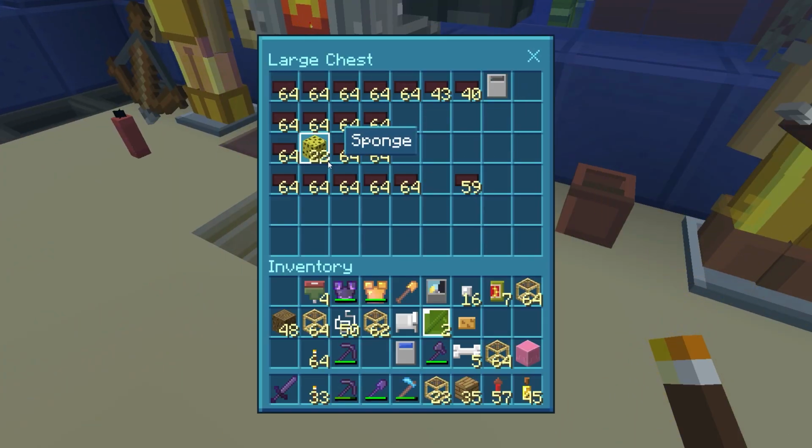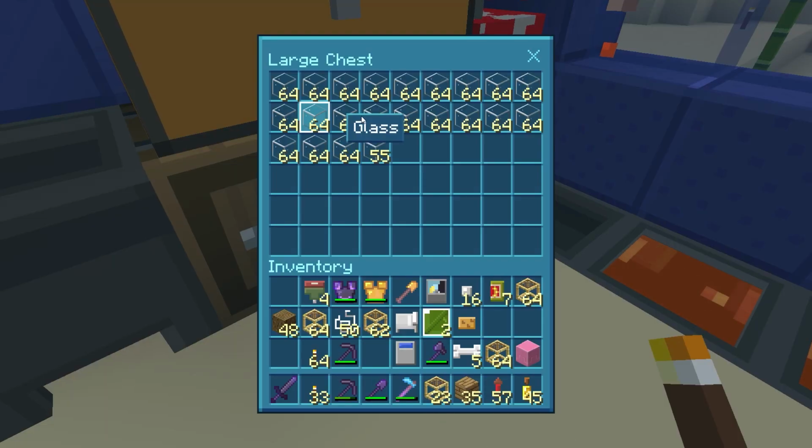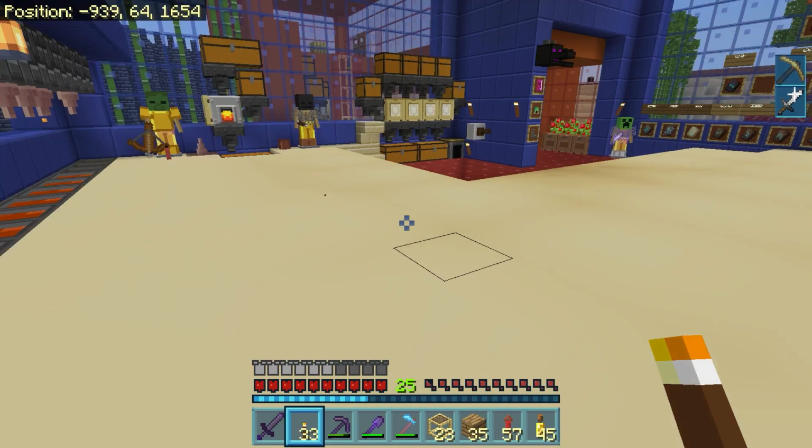Hey, I got spongies. Spongies. And what do we got in here? We got all the glass. So I don't know what to do with all the glass. I mean, we've got Halloween, sorry.